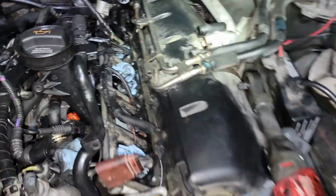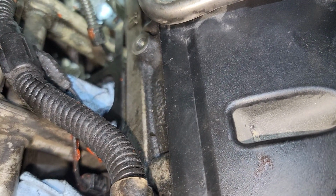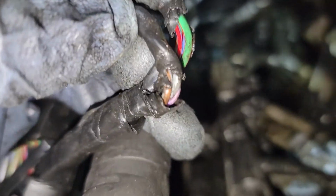Anyway, the main issue with these cars seems to be the wiring. It's wiring everywhere I look. I seem to find exposed wires. I guess this is not an exposed wire, but it sure looks like one. It's not an exposed wire, oh thank God. One less wiring harness to fix.